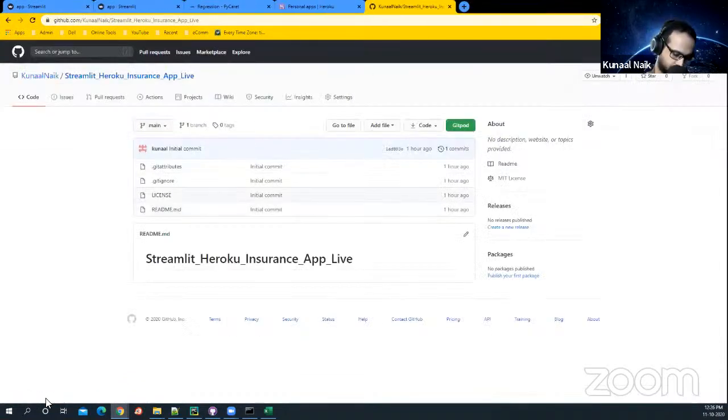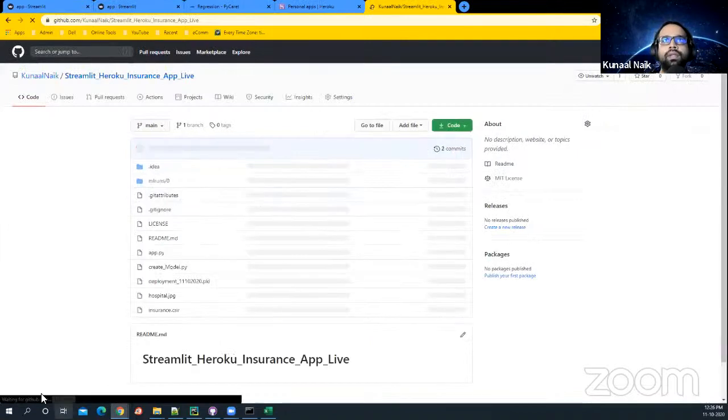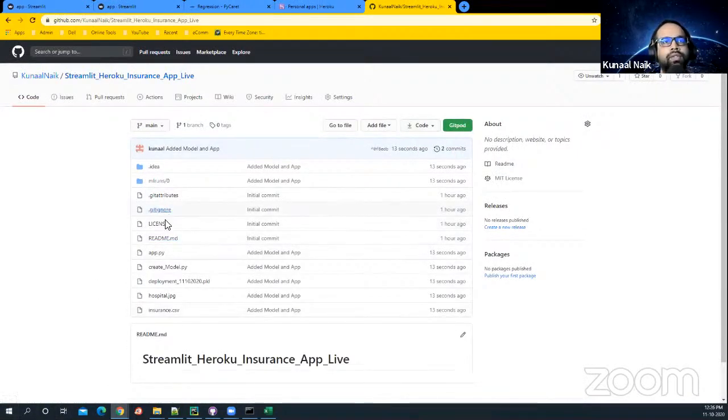And where is my GitHub? Yeah. So you'll see that you'll basically have this app and create model. You'll have this deployment model, images, data is there. All of this is there, but this app will still not get launched because it requires a couple of other files, right?